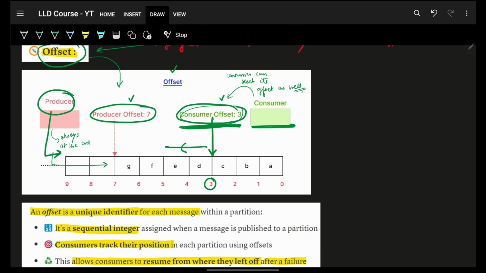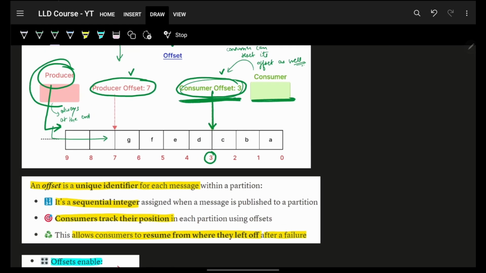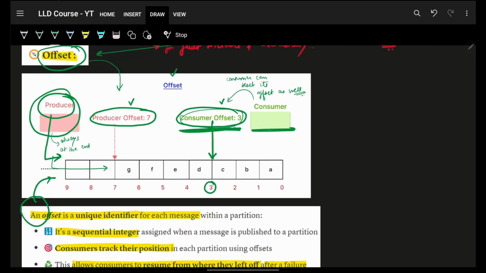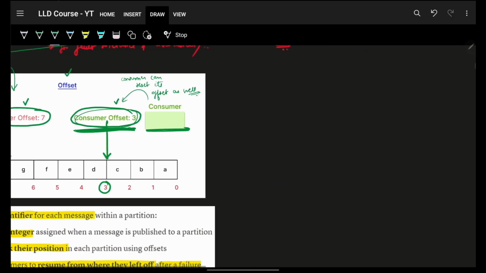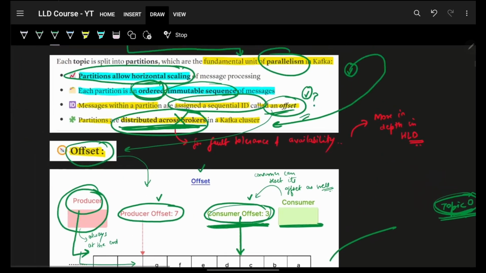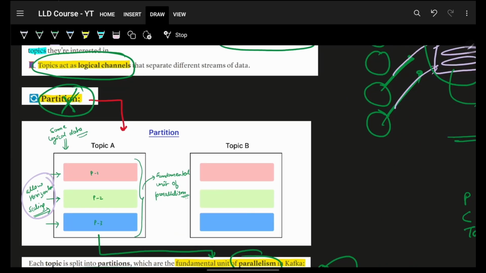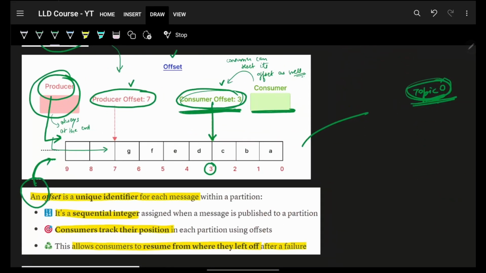Now why is this important? Right now, let's keep a topic and forget whether we have partitions or not. Imagine there's a topic with a single partition, that's it, which means there is no logic of partitions altogether, forget it for now. What I'm trying to say is that all producers will simply push data to whatever the recent or open place is.